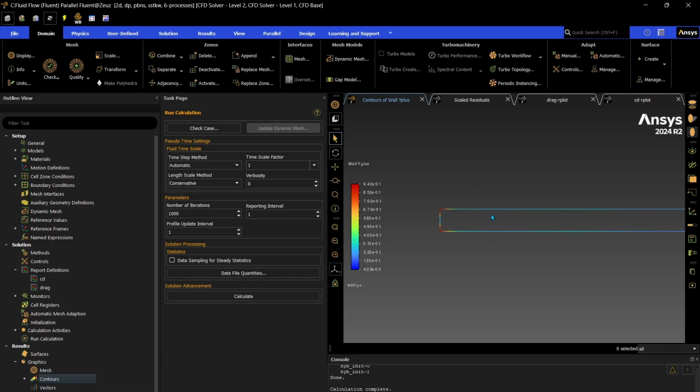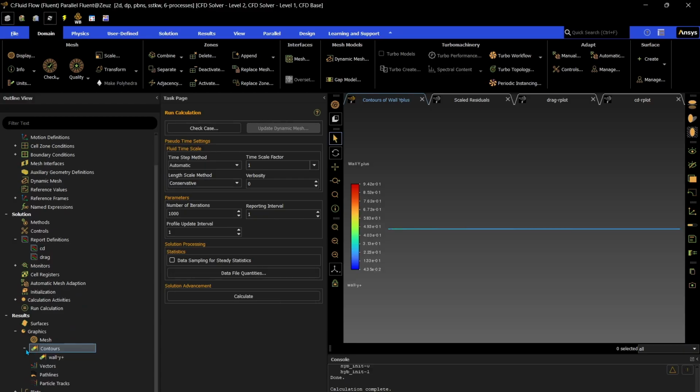More than likely, if your wall Y plus is too high, then you need to increase your boundary layer thickness. If it's still too high, then probably increase the number of layers. Your wall Y plus is mainly a focus on your meshing over your boundary layer. If it's under 1, then it's okay. In here, we get around 0.94. That's alright. It's good. As long as it's under 1, I'm fine with it. So, that's good.